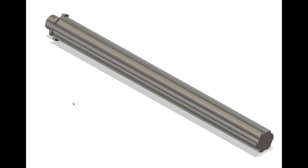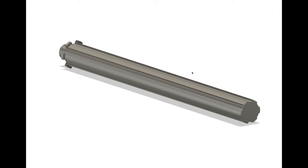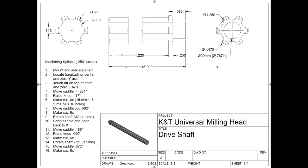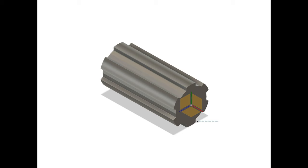As usual, I took some time to model up the new shaft in Fusion 360. It does a few things for me, not the least of which is it gives me a reference for all the dimensions, so when I'm machining this thing, I can at least check to make sure that I'm doing it right. But I also use it as an opportunity to sort of pre-plan how I'm going to machine a part, like I did here in this second model that I created.